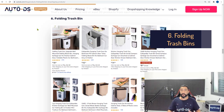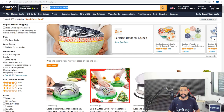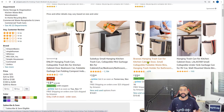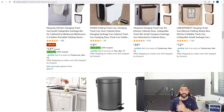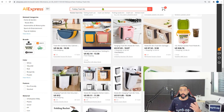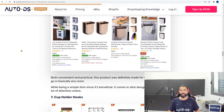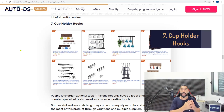Product number six is the folding trash bin — a relatively new niche. You can copy the product name from the blog and paste it into your supplier search engines. The folding trash bin simply hangs on one of your kitchen cabinet doors. It's trending now, so add this product line to your stores. AliExpress has these bins in different colors and sizes, giving you nice variety to add to your drop shipping stores.